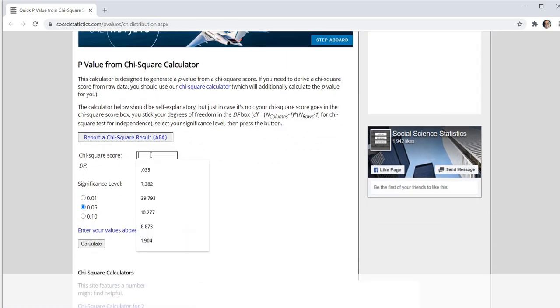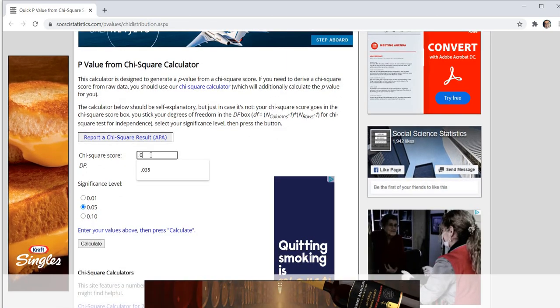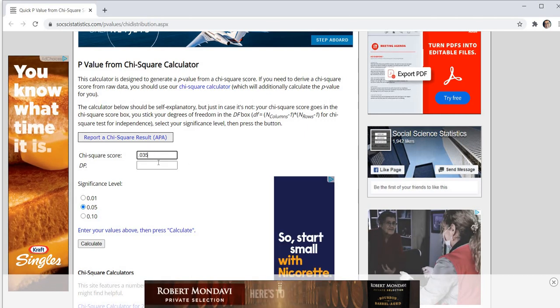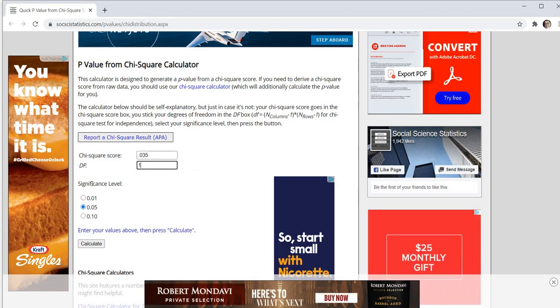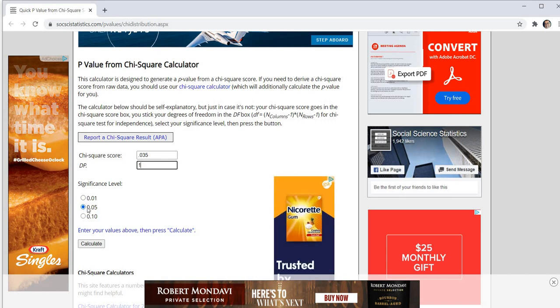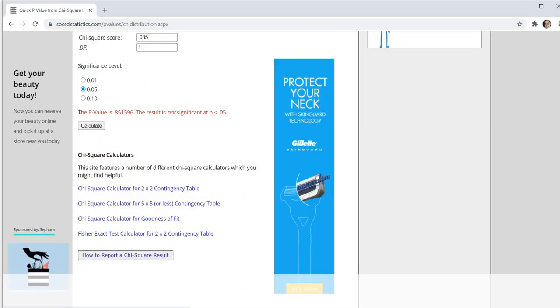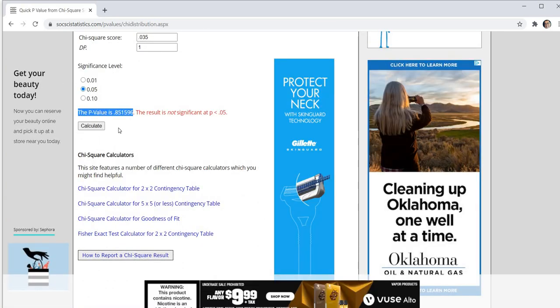You can see the chi-square value is 0.035. That's the difference value, and then the degrees of freedom is 1. And the significance level we'll just leave as set at 0.05, and so when I click on calculate right here, you can see that the p-value for this chi-square difference test is 0.851596. So again, it says the result is not statistically significant at p less than 0.05.